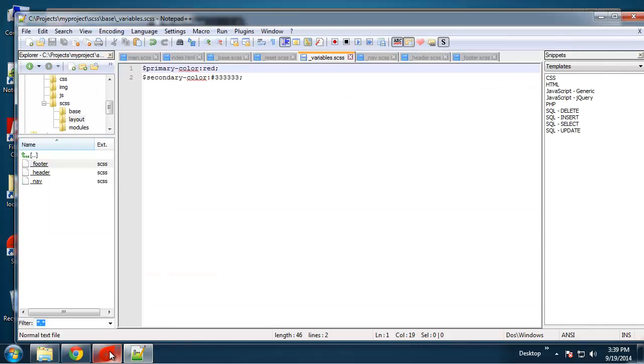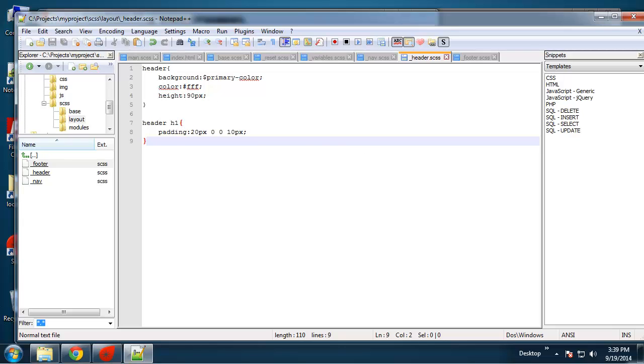Maybe running the Scout program and breaking your CSS up into different files is probably the only extra work that you're going to do. And breaking them up into these files is actually more helpful because everything's compartmentalized and you know where everything is. If you want to change the border in your header, you know exactly where to go for that. You know it's going to be right in here. Alright, so huge advantage. So I want to demonstrate a mixin now.